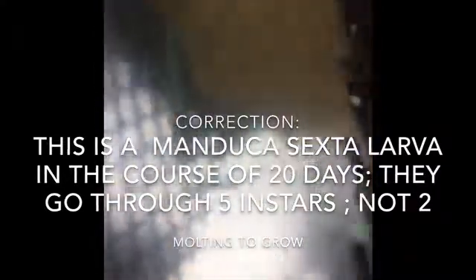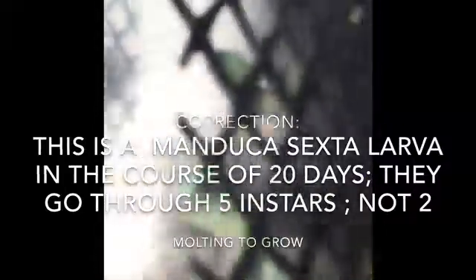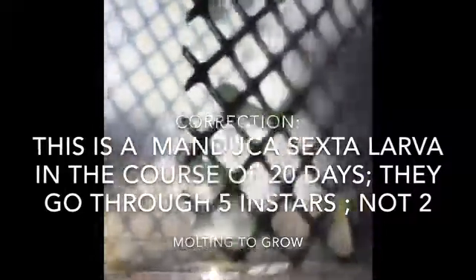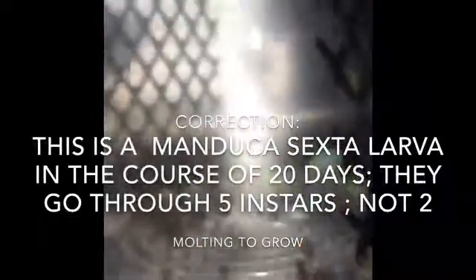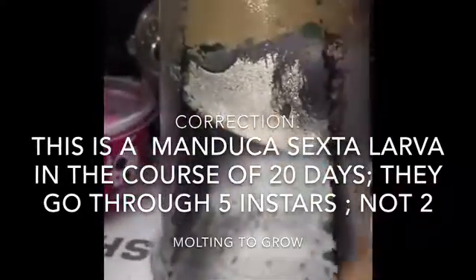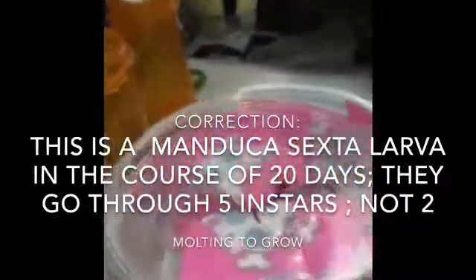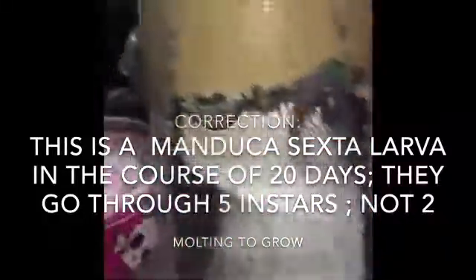Here they are — look how little they are! Look at this little guy, he plopped but he's fine now. I got another cup like this but it's all empty. Once this generation grows to get bigger, I'll move them into there. In the meantime, I've got the chow in the refrigerator so it won't spoil.